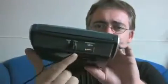But the reason I wanted to give a video review for this thing in the first place is because it does something that no other battery charger I've ever come across does, and it is amazingly simple, but amazingly handy. And it's on the back. That right there? USB port, which means you can set this thing up in the corner of your room. You can have your batteries charged and ready, and off you go.